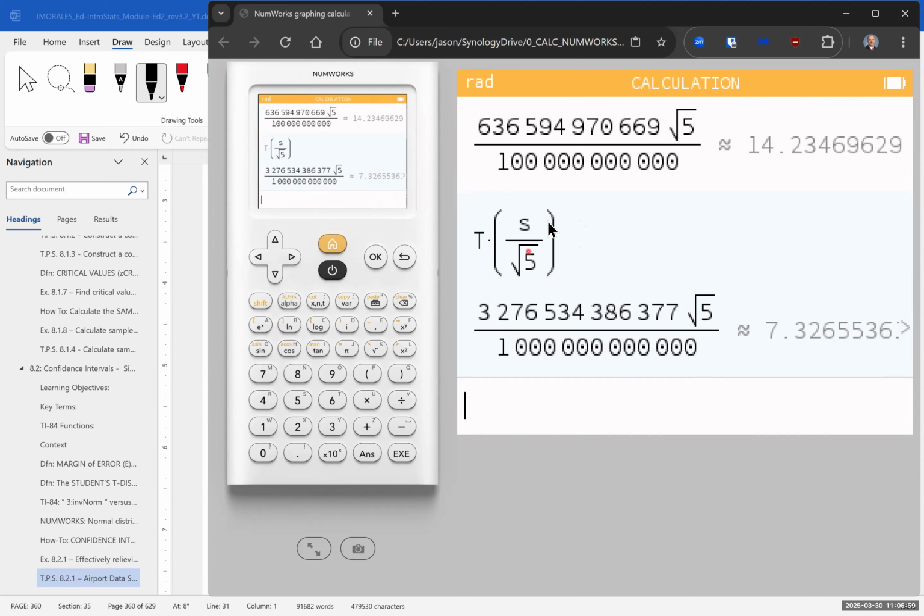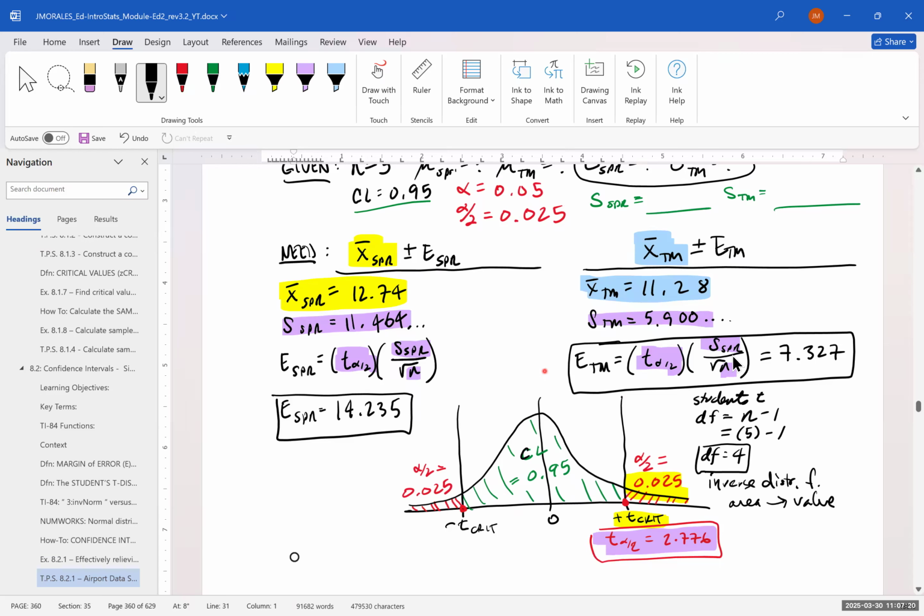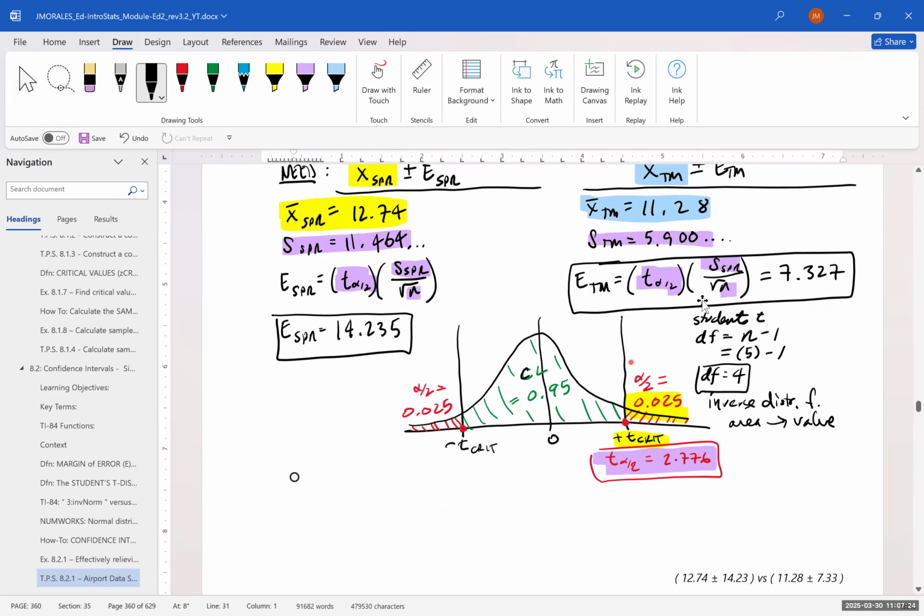So I know in a previous example, I wasted a little bit of time trying to find maybe where all of these variables were stored on the calculator, but after a little bit of reading I couldn't find a place where you could get them. So you just have to store values that you want to use into a variable. Okay. So we got these two margins of error, which means now we're going to be able to make our confidence intervals.